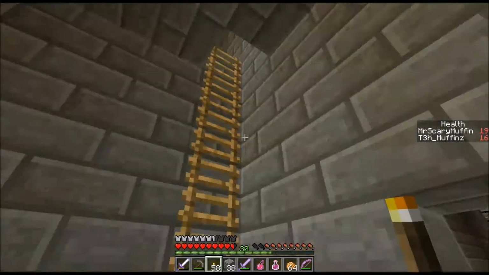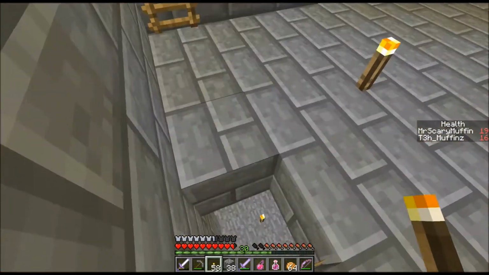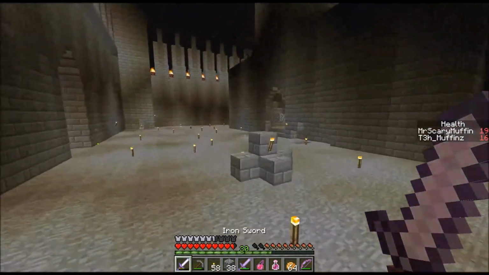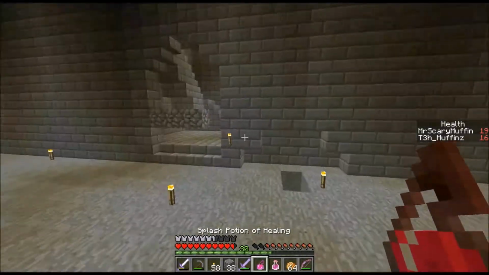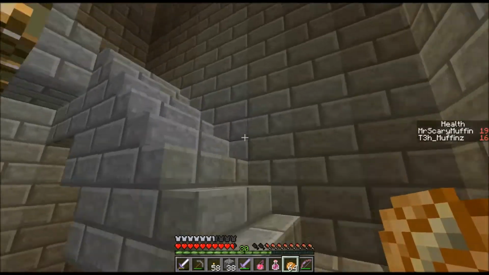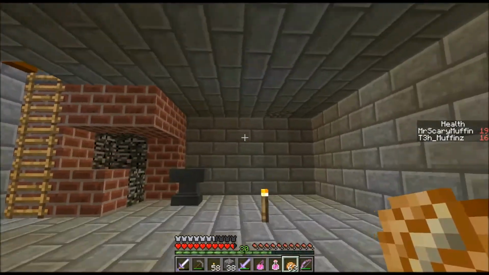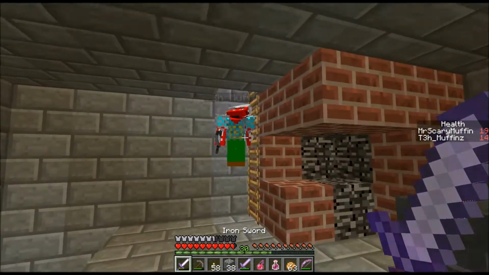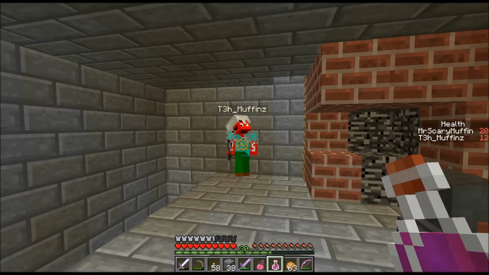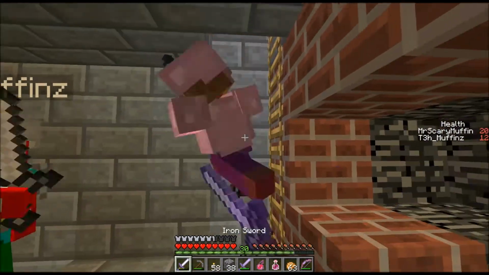Have you been in this tower? I feel like you have. The two side towers? Yeah. Okay. I can drink a strength potion, and just book it in there. And wreck face. What saves you? The arrow fell down on you. Skeletons, they're learning the ladders.